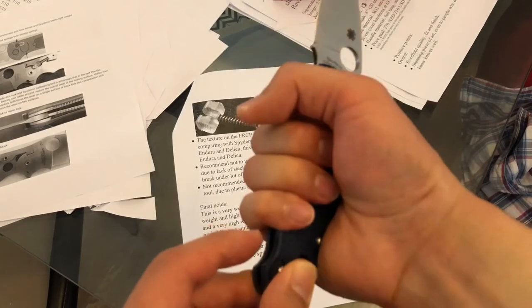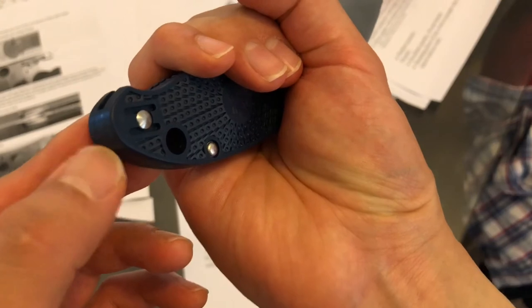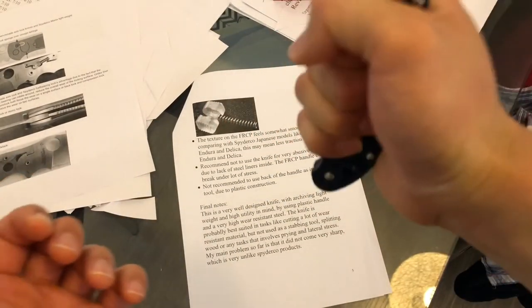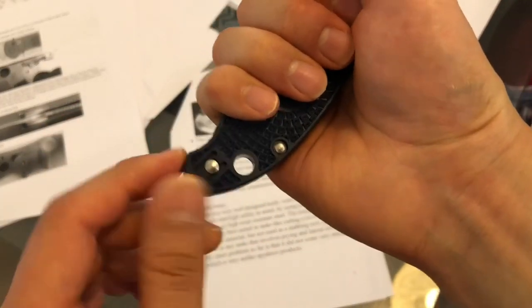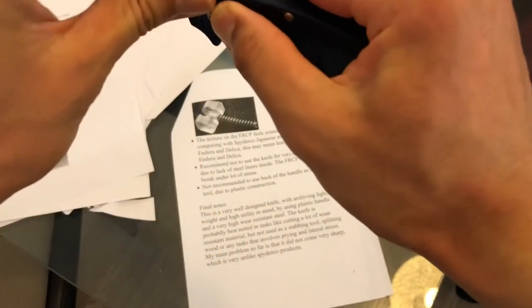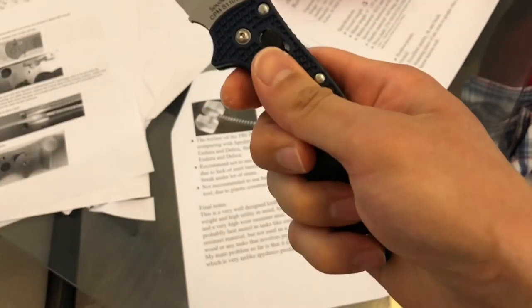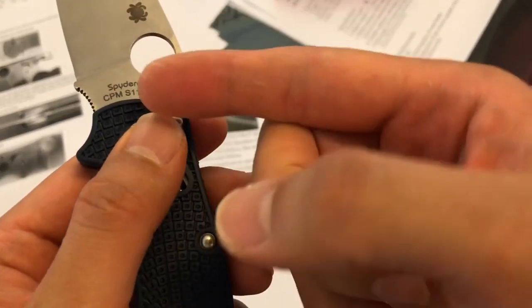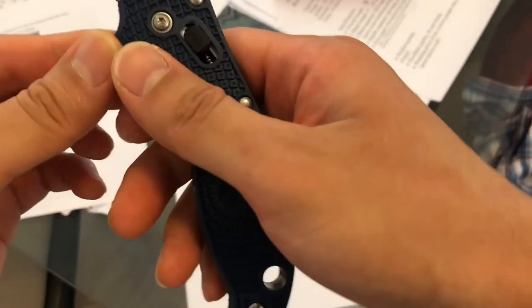Oh, and on the back of this thing is a polymer backspacer as well. So if you do use this thing as a hammer impact tool, it may not be a very great idea. It probably would damage the polymer. Anyways, this knife, in my opinion, is very well designed. It represents everything about Spyderco innovation and trying new steels. The S110V is very highly sought after these days.